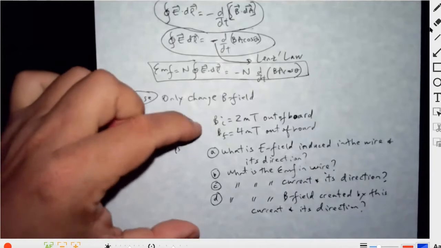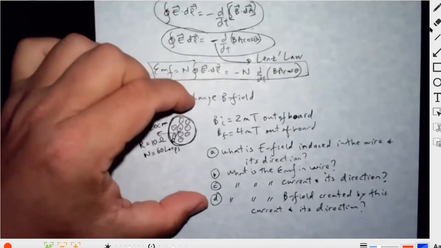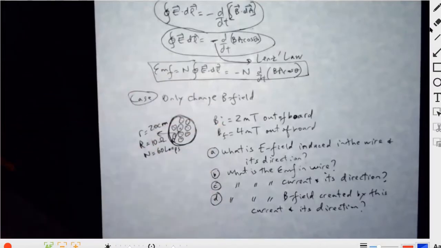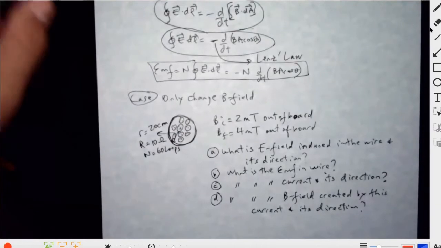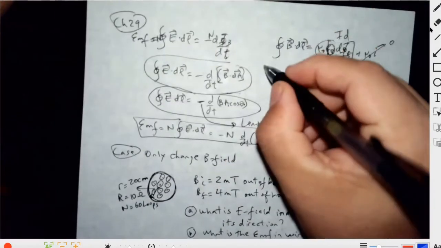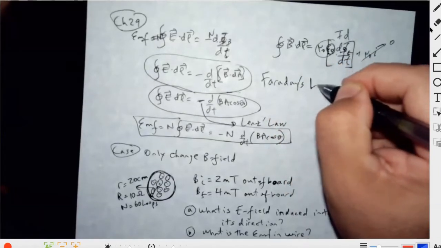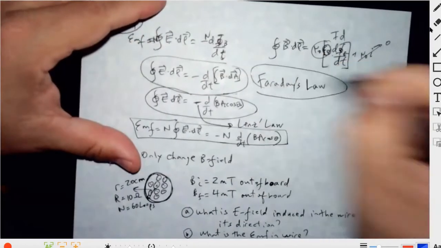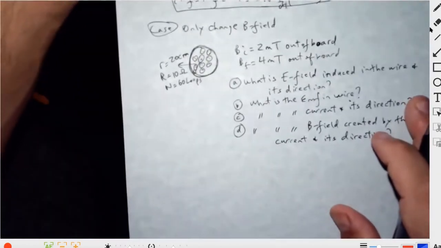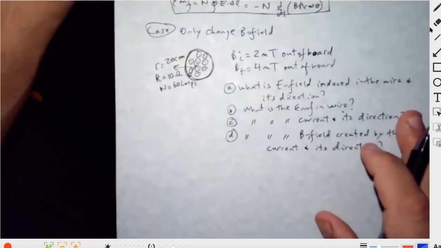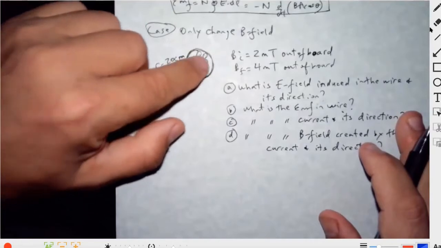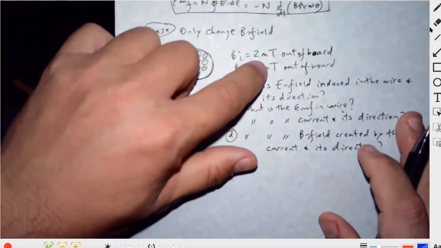So if you can understand this, this is a prototypical type of problem. We could of course vary this, but this is the base from which we can understand Faraday's law. So this is basically Faraday's law, from Michael Faraday. Okay, so let's see here. We're going to say the B field is uniform across the area of the wire, so it's 2 milliteslas, uniform.